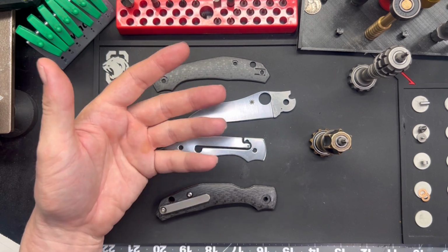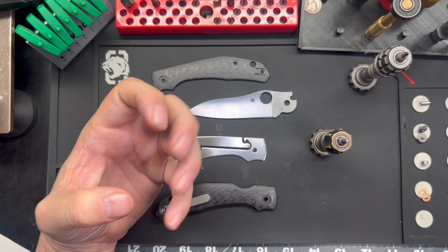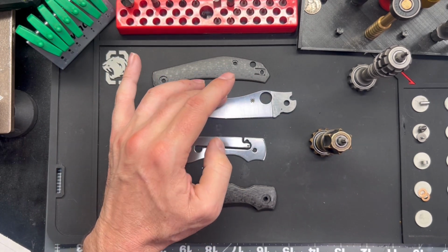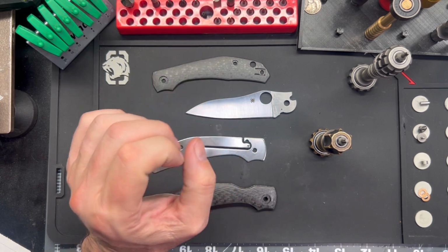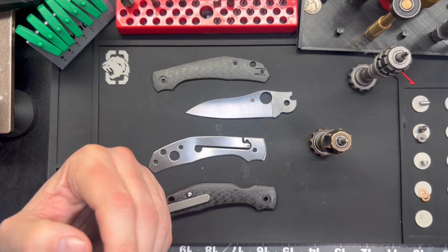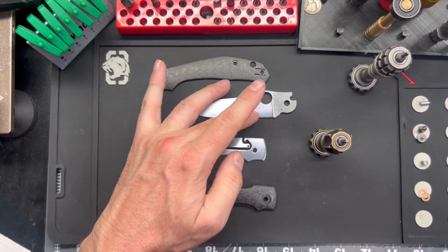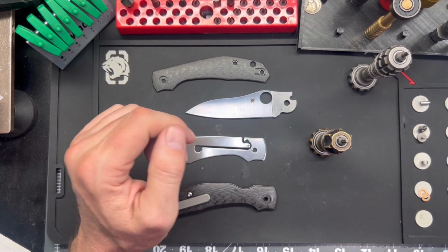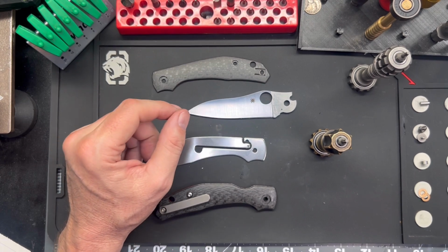especially on a knife that was originally designed for cutting open vegetables and fruits, things that are really acidic and could possibly corrode or etch the steel. That LC200N is an absolutely fantastic knife steel, and a beautiful, easy steel to sharpen too. So that would be a cool steel, Spyderco, if you're listening, at some point in the future. It would be great.